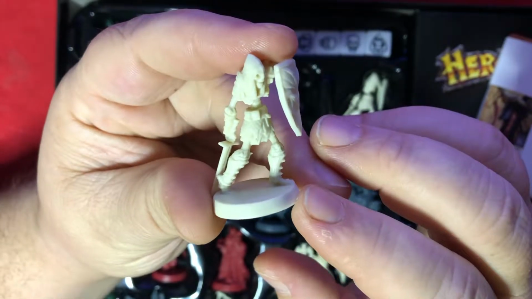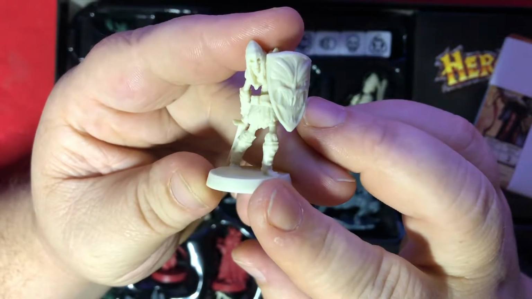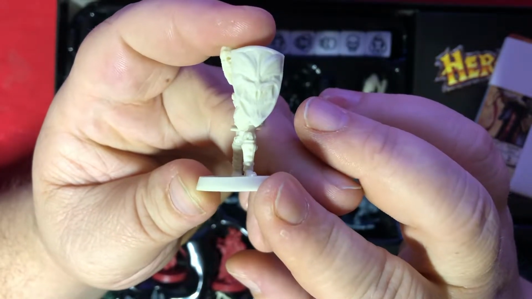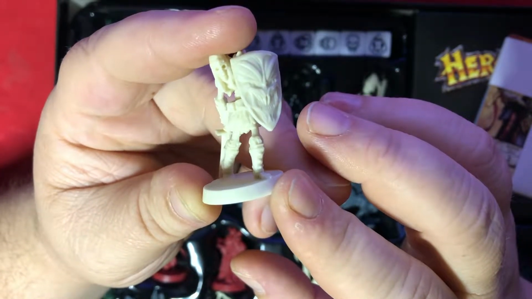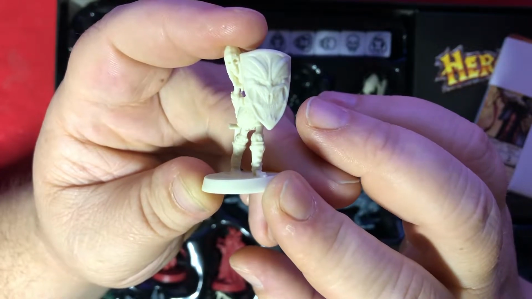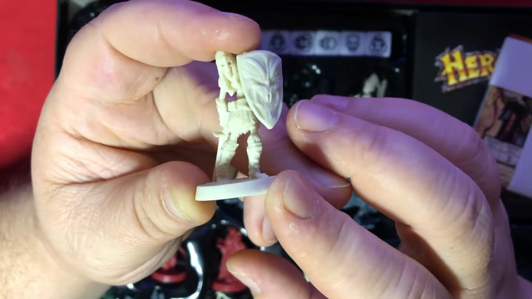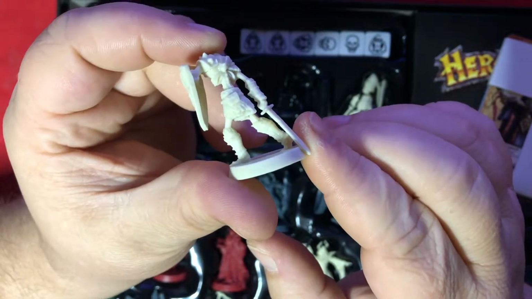Oh, what have we here? Oh, we have another skeletal type enemy. Kind of dragging a sword behind it. It's got one of those gnarly shields, too, with like a creature's face on it. That shield is pretty awesome. Yeah, it's got a fanny pack.